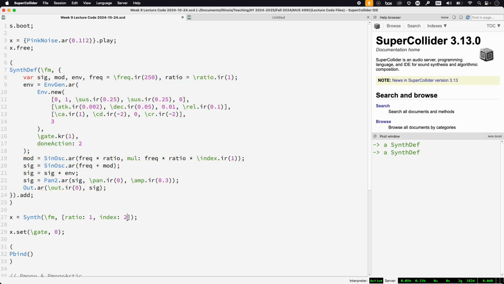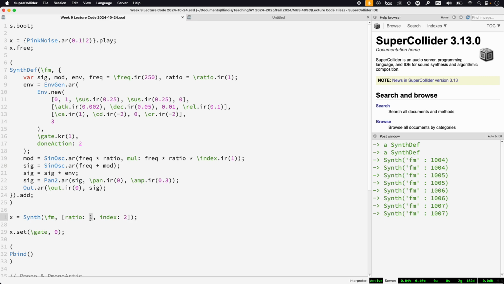And it sounds like this, very basic FM sound. If you know anything about FM synthesis, you'll probably remember that as we increase the index of modulation, we make more and more sidebands, and so the spectrum gets richer and richer. We can get all these sorts of funky, computery, electronic-y sounds.